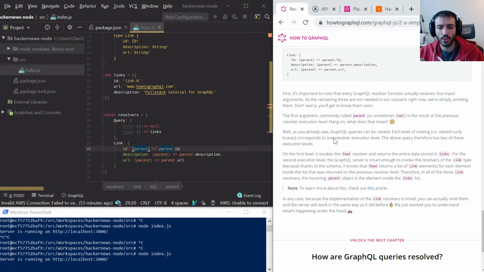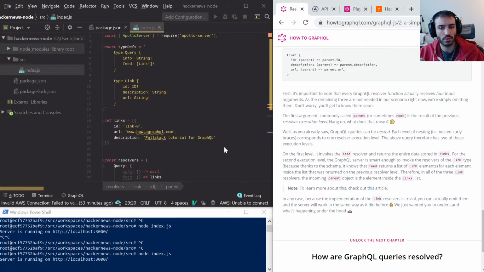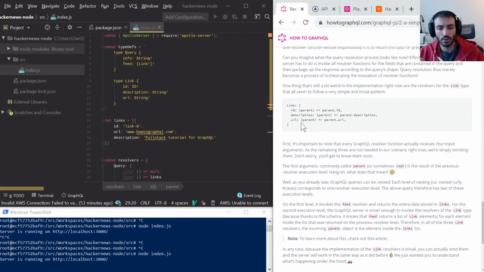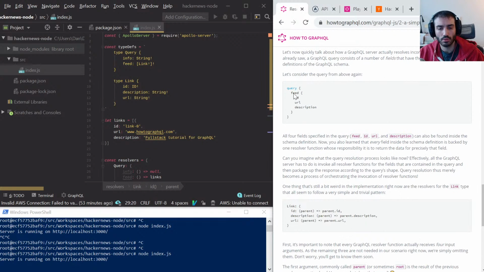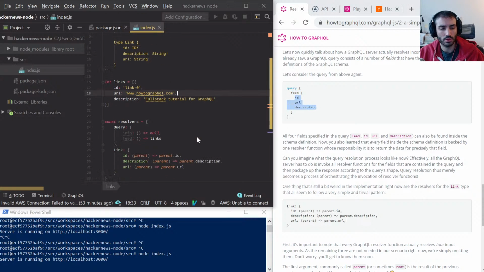As you already saw, GraphQL queries can be nested. Each level of nesting, i.e. nested curly braces, corresponds to one resolver execution level. The above query therefore has 2 of these execution levels. So it's got a query for feed, that's one level, and this is the second level. Okay.